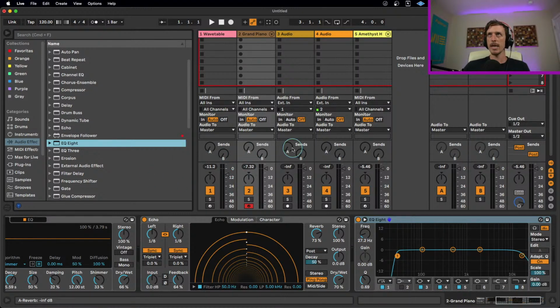So if we're going back to our echo piano sound, there might be some frequencies out here. You can see there's all these spikes in volume. Those are all your different harmonics. There might be a frequency in here that might just be a little bit louder than it needs to be. And sometimes it can be very hard to identify those, because you might not know exactly what frequency is causing it. So by doing the hunt and kill method, what you do is you first boost the frequencies with a pretty refined resonance. And that way, as you play, you can essentially hear which one's being turned up.